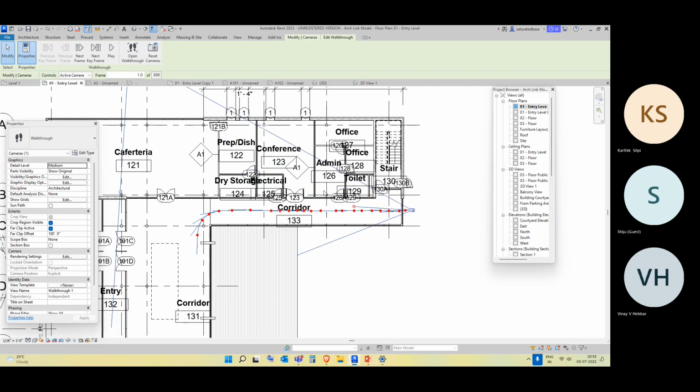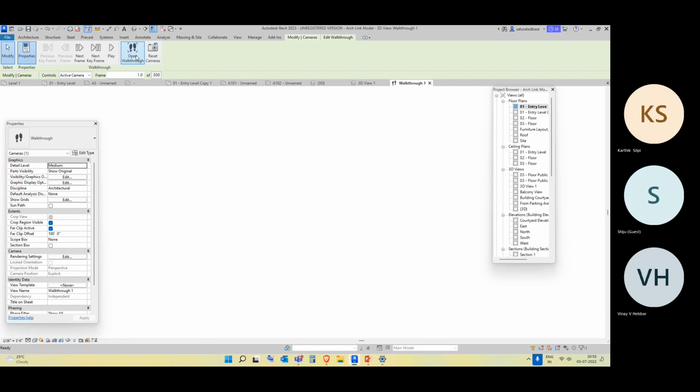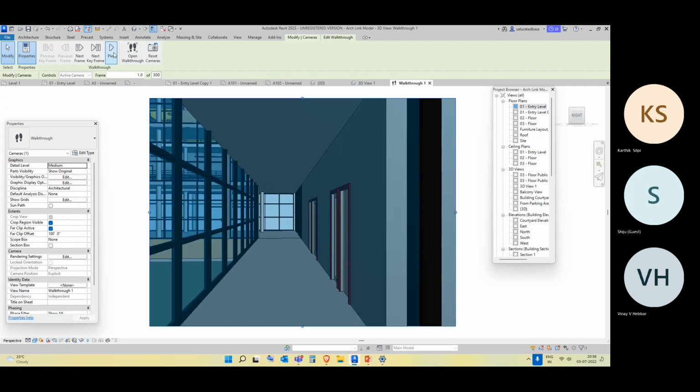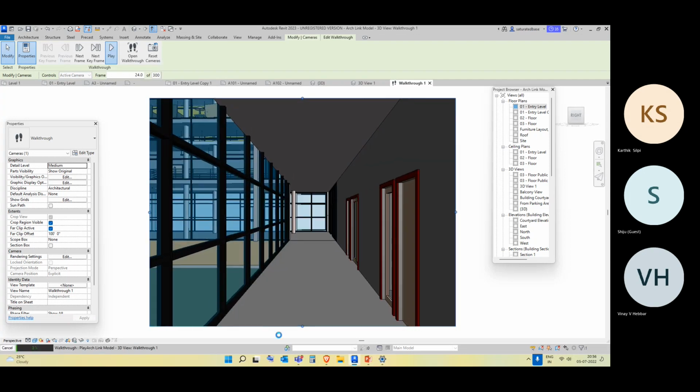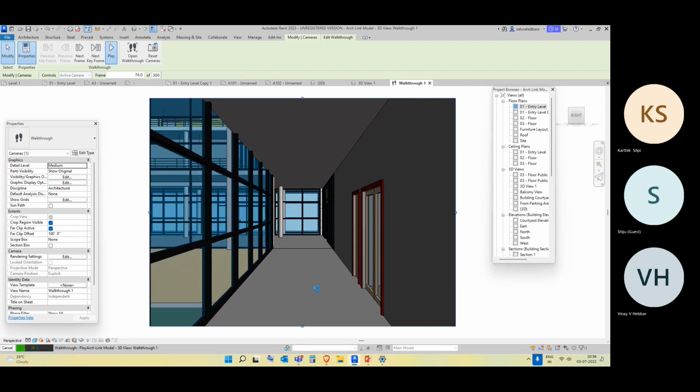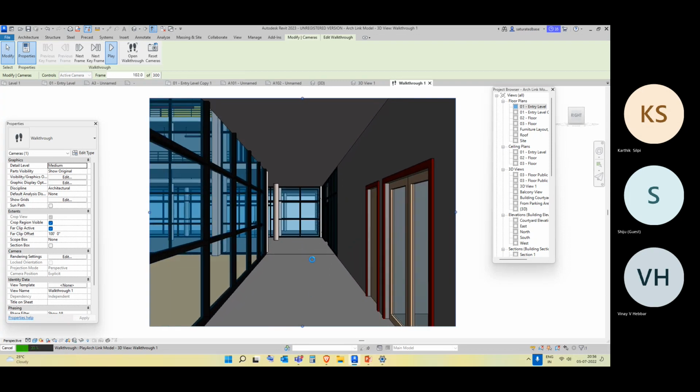So you have to go to the dead end. Just go for open walkthrough. Then you have to change your settings. So if you are putting realistic, it will take a time. So I'll just make shaded over here. If you have a high-end graphic card, you can make it realistic also. So you can see now it's very slow, right? Because we have taken multiple steps.